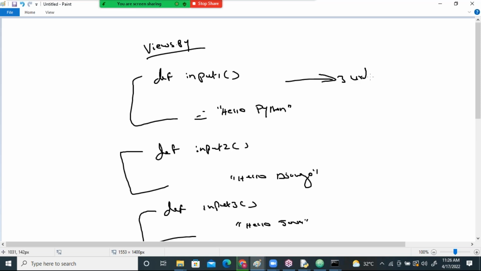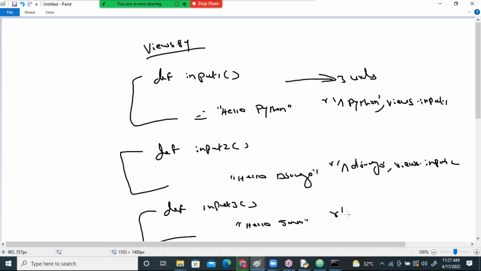Three URLs. Understanding? Where will you specify URLs, you know. Here, for this, start with or give python as the URL, comma, views.input1. For this, django, views.input2.